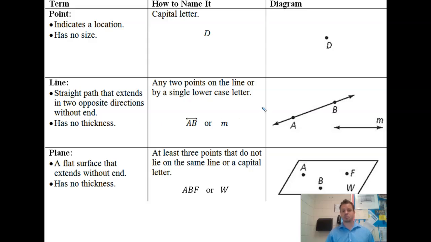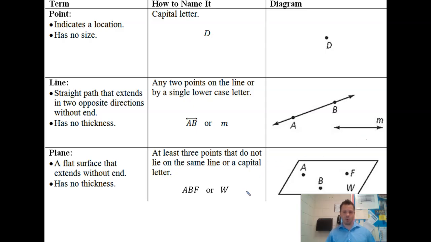And then for naming lines, there's two ways we can do it. We can use any 2 points on the line. So for example, for the first line I have on the left, it runs through points A and B, so I could call that line AB, with a little line symbol with the arrows above it. Now for that, order does not matter, so I could also call it line BA. That would work just as well. Or in some cases, when we're not worried about the specific points, we'll give the lines just lowercase, usually italicized letters like M. So this line on the right I could call line M, kind of disregarding all the points on it.